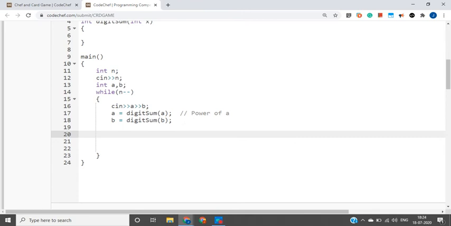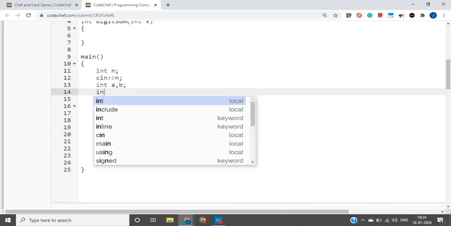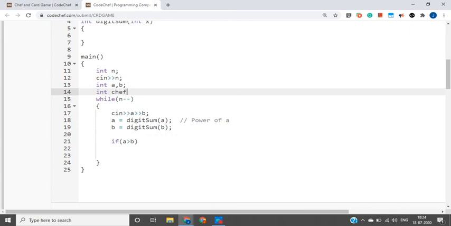Now we have to check which has more power, either A or B. So if A is greater than B, meaning the card of chef has more power, then we are going to increase the chef's marks. But for that we have to create a variable, and in that variable we are going to store the chef's marks, and we are going to initialize it with 0, and in the same manner we are going to include Morty's marks. So we are going to create Morty, and that too equals 0, right?